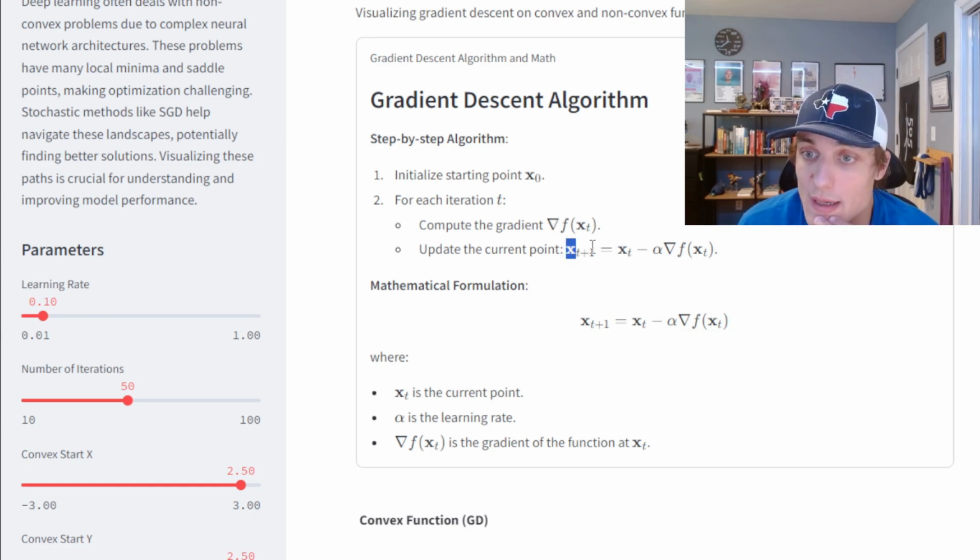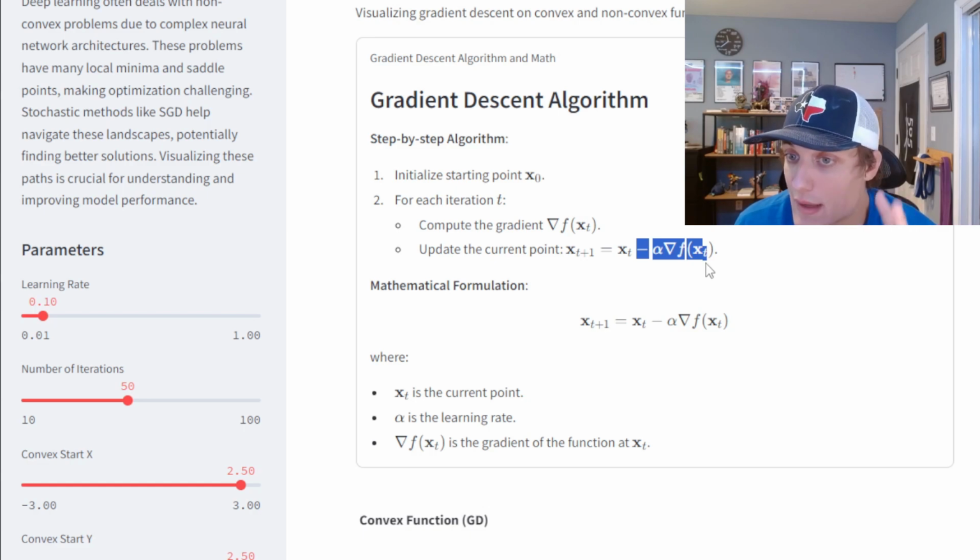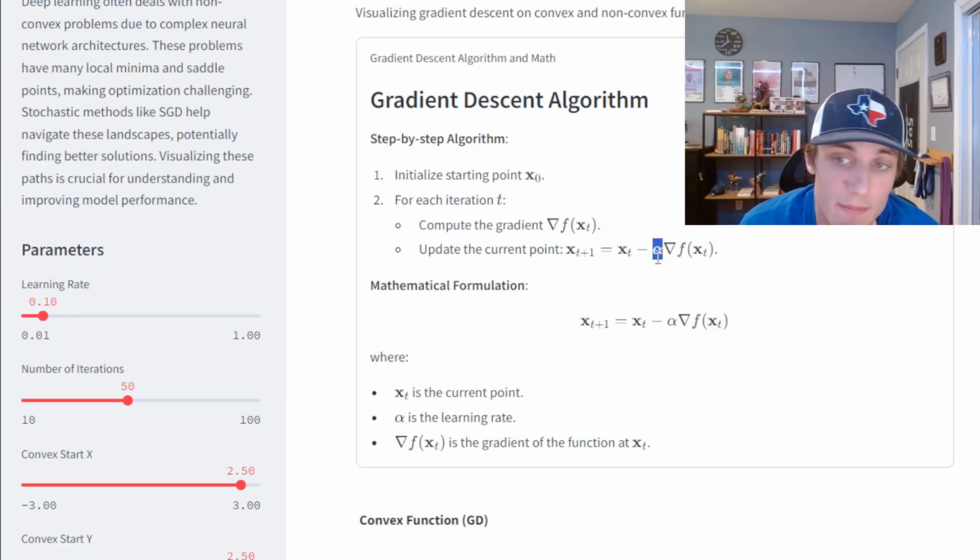So we're going to compute a new xt. It's going to overwrite the old one. And what we're going to do is subtract the gradient vector, okay? Keep in mind it's evaluated at the initial point that we're given, right? The previous iteration's point. We're also going to scale it by a learning rate. And this is going to determine how much we should step in each iteration, all right? Remember, linear approximations for nonlinear functions get worse the further away you go from them. So it makes sense that you should have a learning rate that you can scale, some sort of scalar in front of the gradient that you can control.